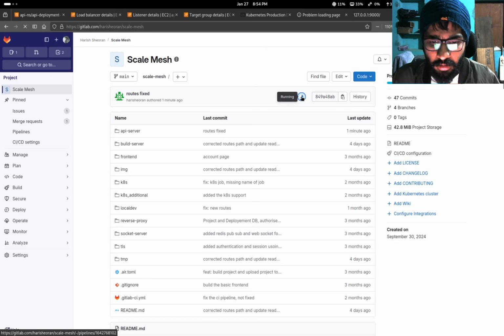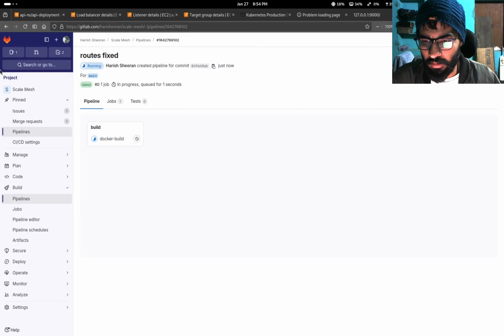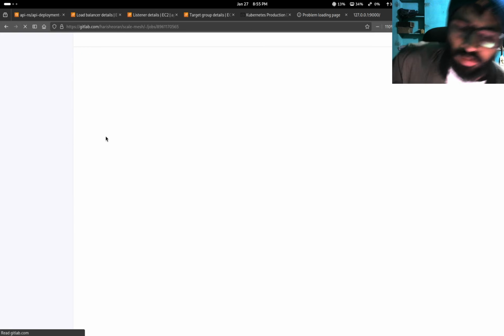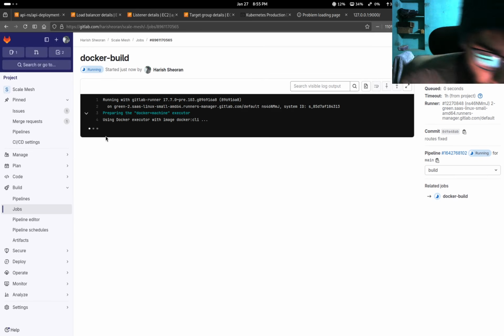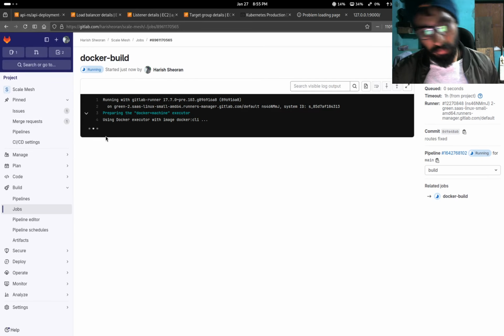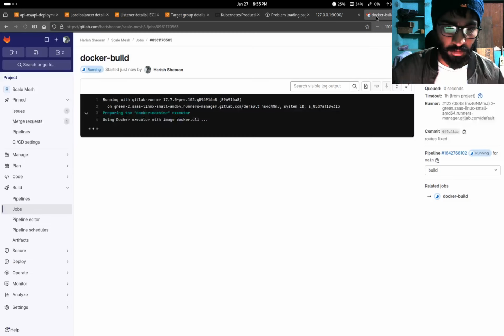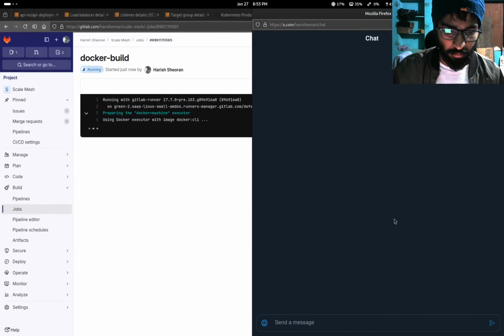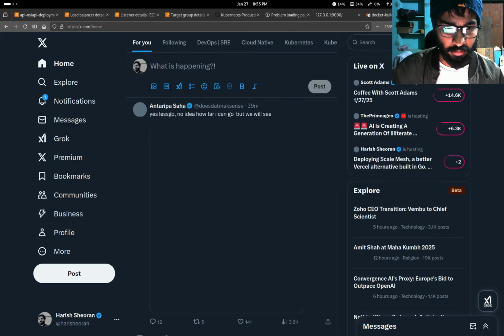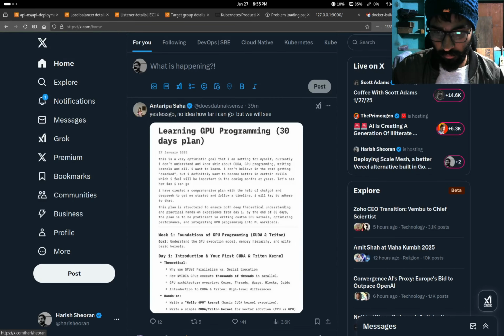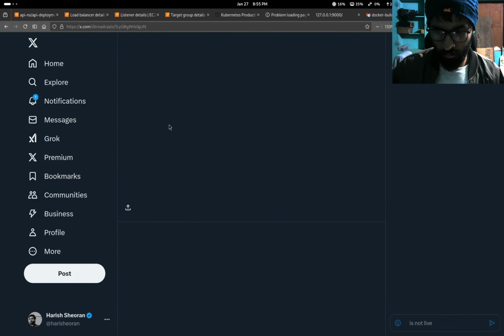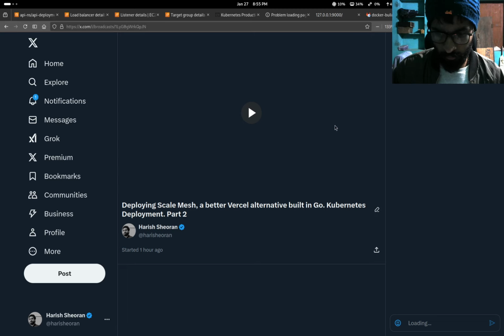Okay, it already did. So it is going to build the Docker image and push it to the repo. It is going to take some time. Till then, we can check if there is any comment. No comment yet.